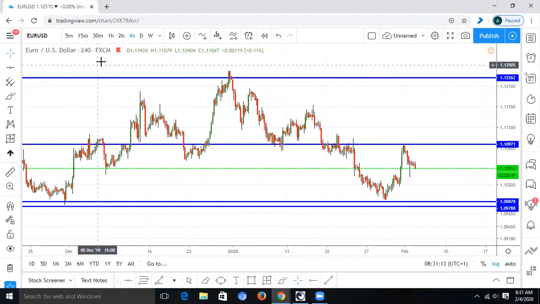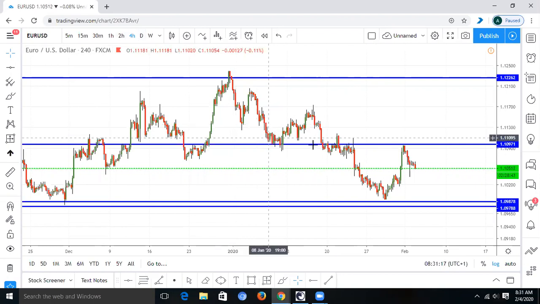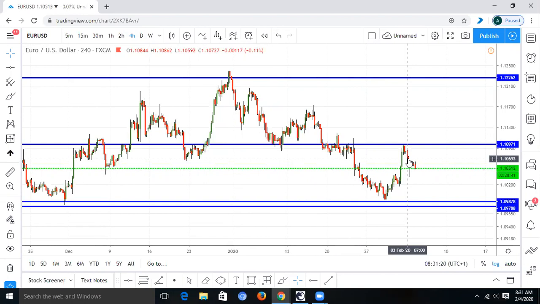And don't use smaller time frames to draw. Use higher time frames to draw, like the way I've drawn so far. All right. Is there any question anybody wants to ask?